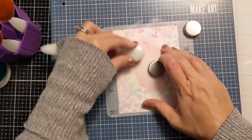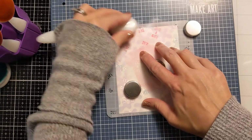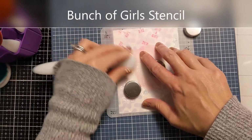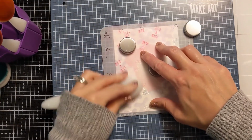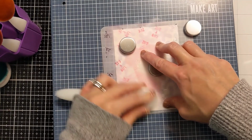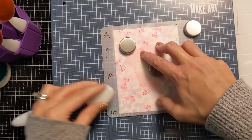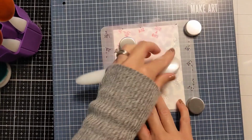Now here is yet another new stencil from the September release. It's called Bunch of Girls, and it says "It's a Girl" all over it. Now it was created to nestle perfectly in with another stencil from the release called Onesies. It has little baby onesies all over the place, and these little "It's a Girl" text pieces fit perfectly within the onesies.